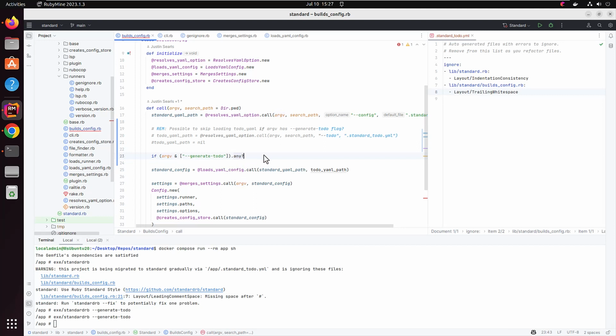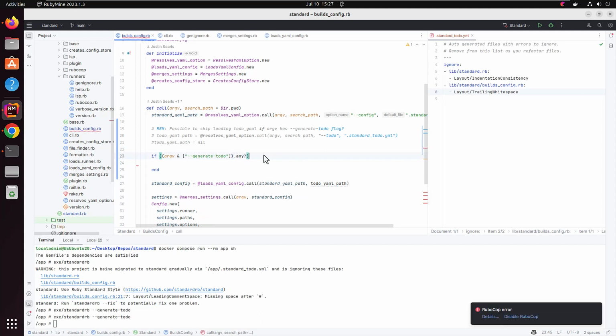So if there's any... okay. Then, oh right, I was trying to double bracket this, but again, this is Ruby. Ruby doesn't like a lot of extra brackets, so oops, this one can go away.